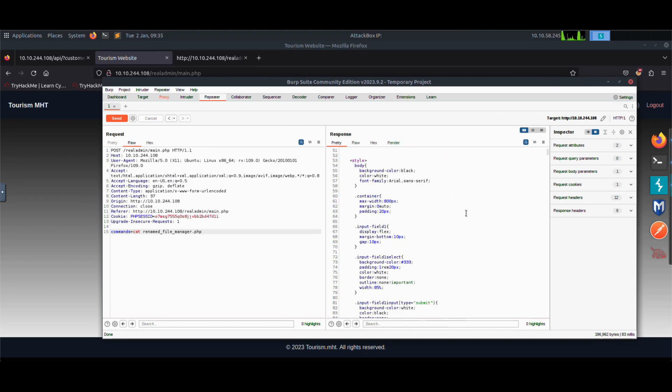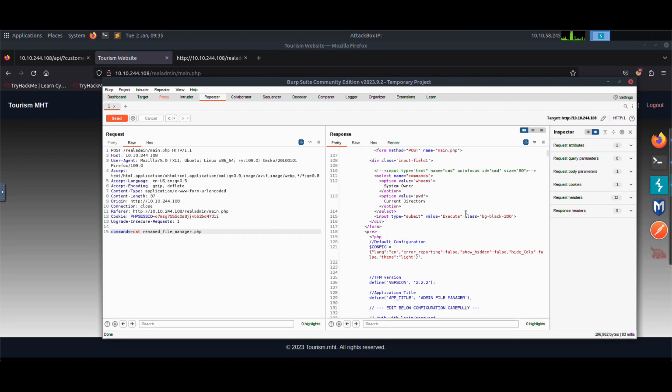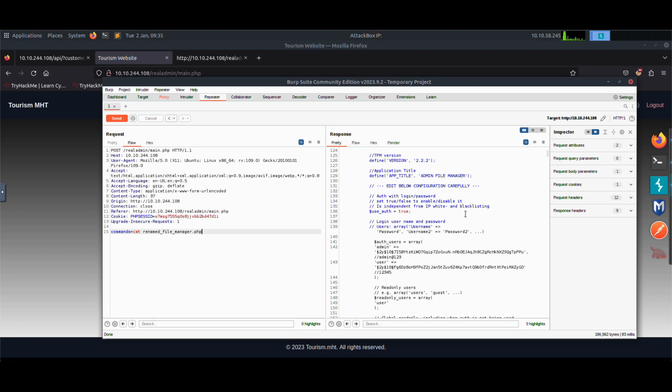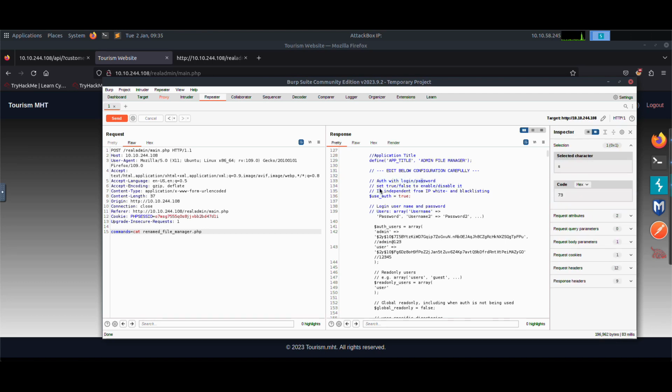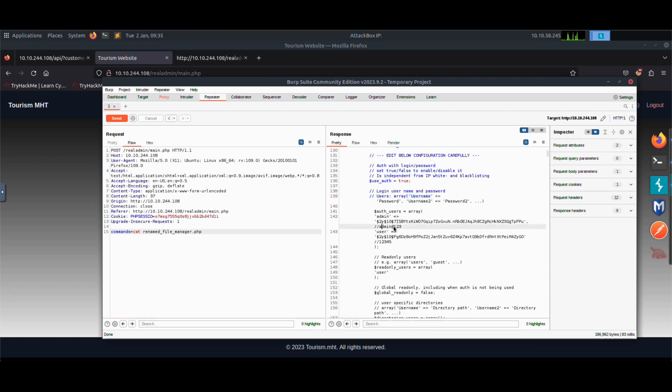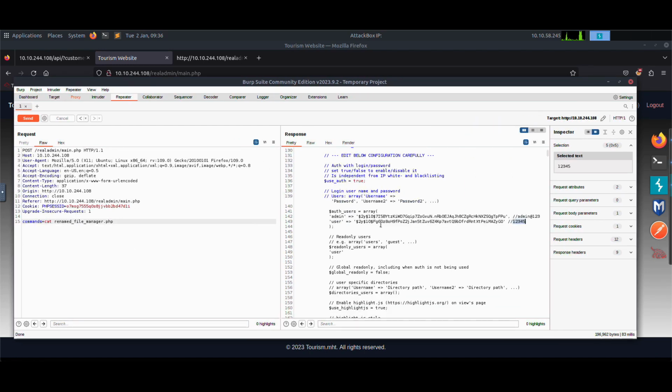When you go down, you will see something like that. There are lots of PHP codes here, but also there are command lines. And here it says auth with login password, and there are some other values, admin at 12345 here, which is for user. Let's expand it a little bit more.